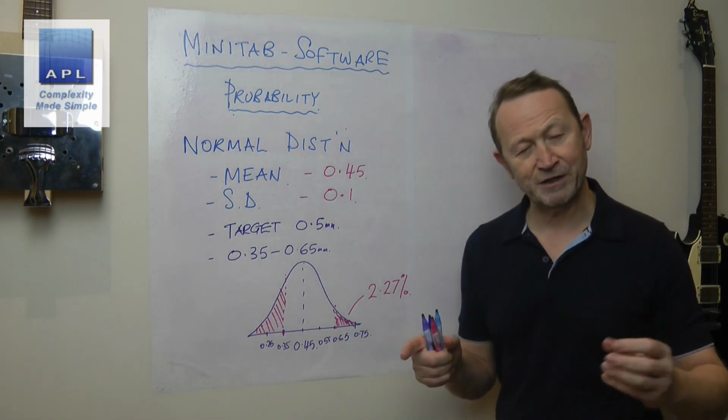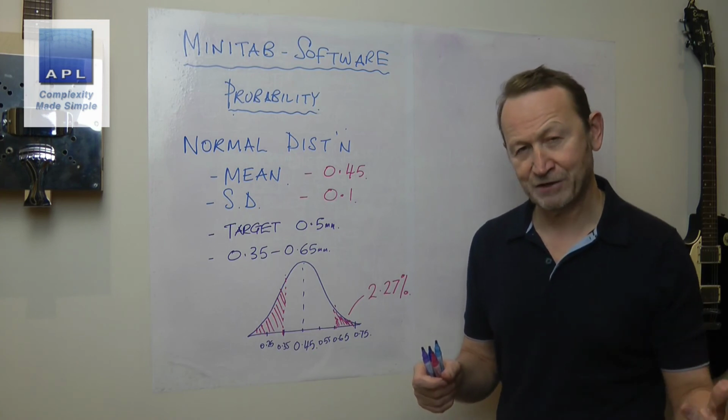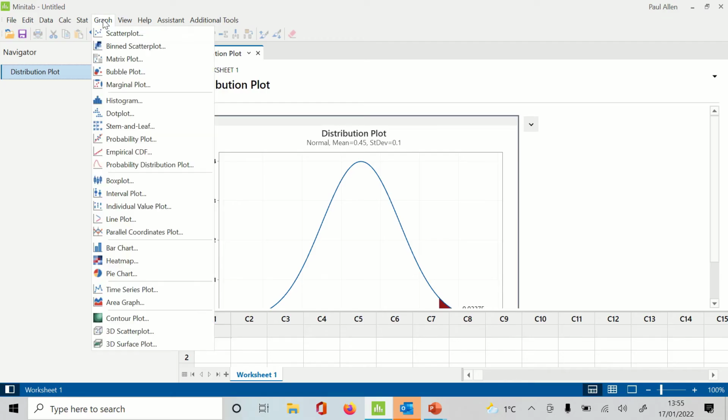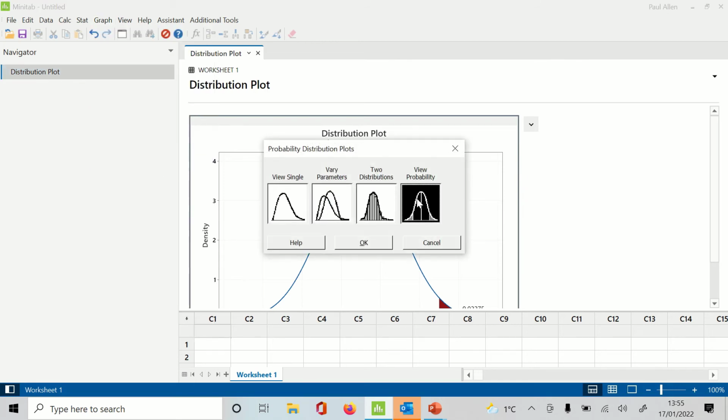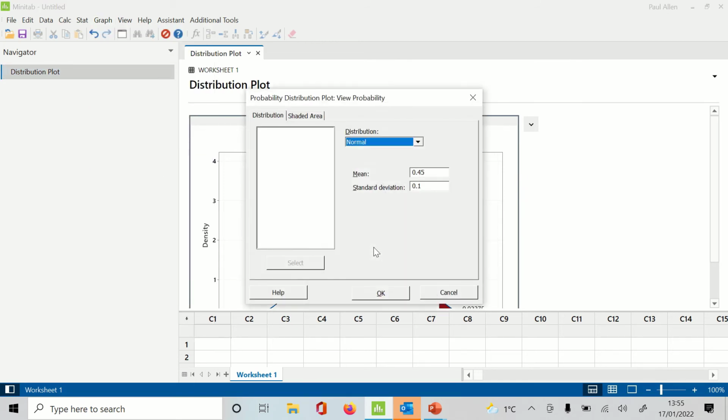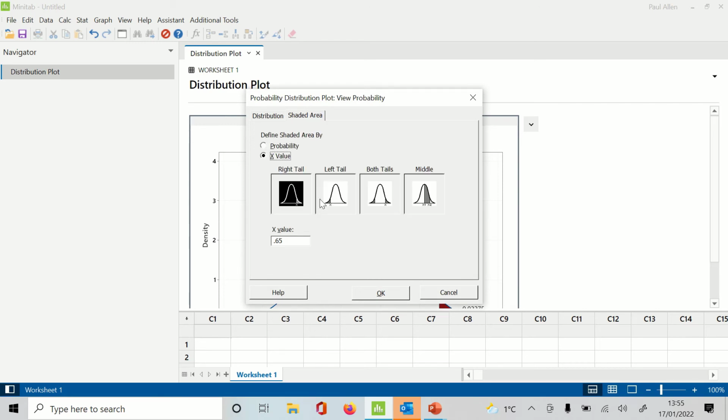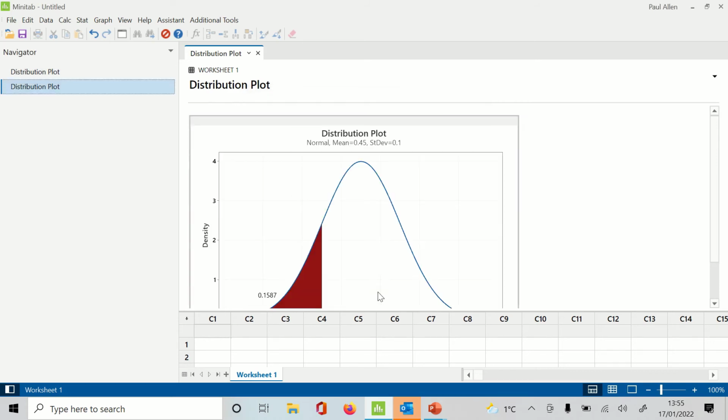Now let's go back to Minitab and get the left hand tail. We repeat that procedure: probability distribution plot, view probability. Everything's all set up for us. We just need to change the calc. We're doing the left hand tail, and now we're going to put the bottom tolerance in there. Let's make sure I put the right number of decimal places in, 0.35, and then click OK.